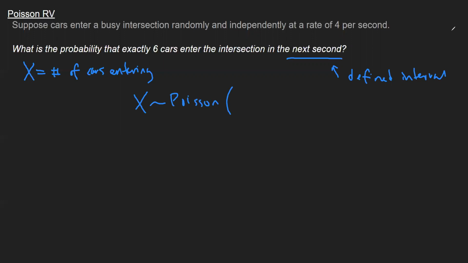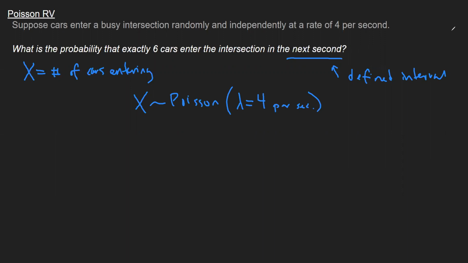Now, the Poisson, unlike the binomial, has the parameter lambda, and lambda is the rate of occurrence. And you're given that this is 4 per second. Generally, I like to note the unit of time in the event the question changes the unit that we're dealing with, which I'll introduce in the second part of this example.